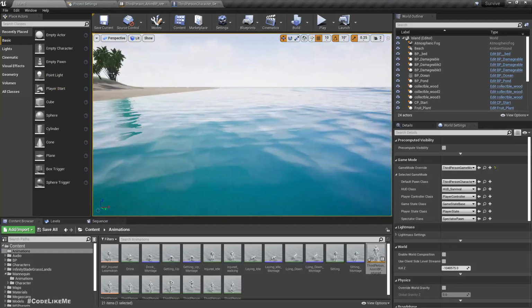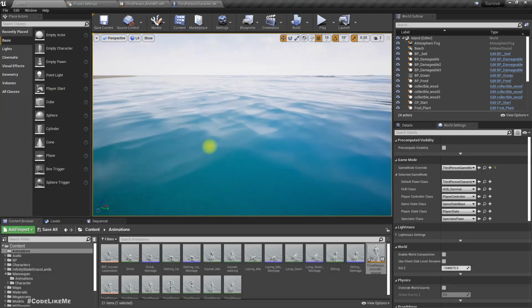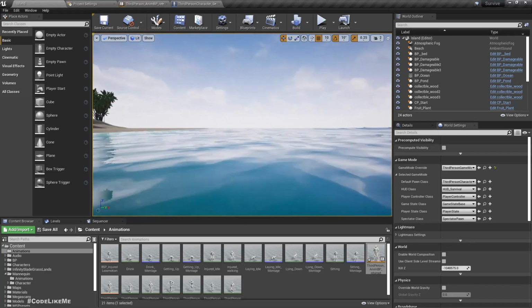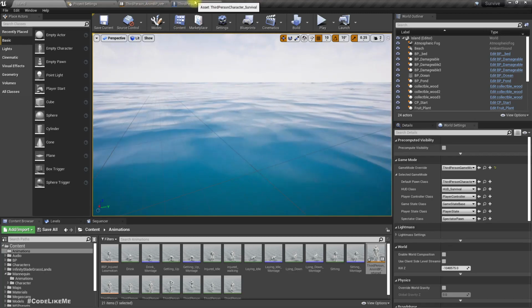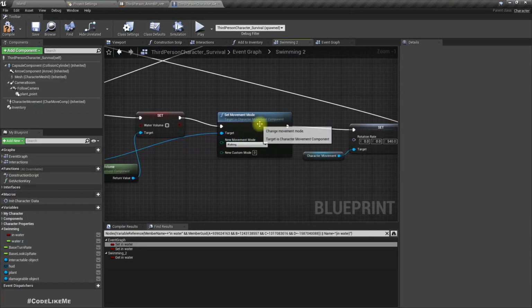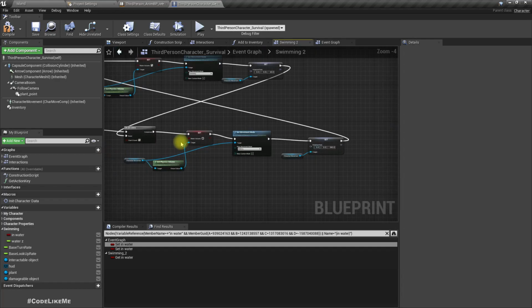But now with shift, the character can go up at the water level, and when the character is up at a certain level, it tries to go back to walking. So because of that we need to avoid it.